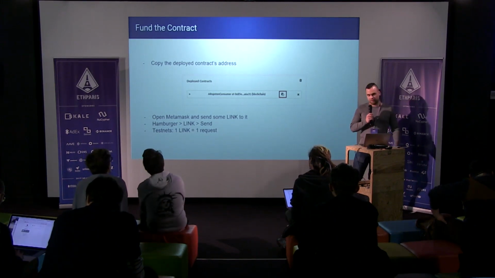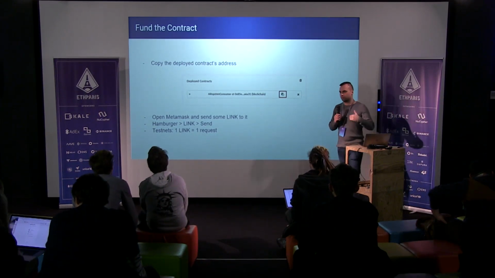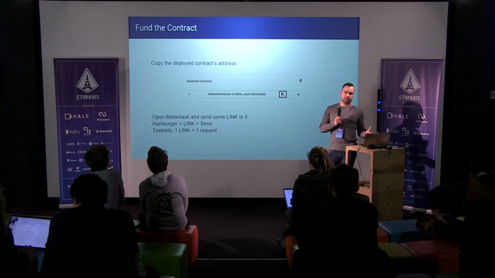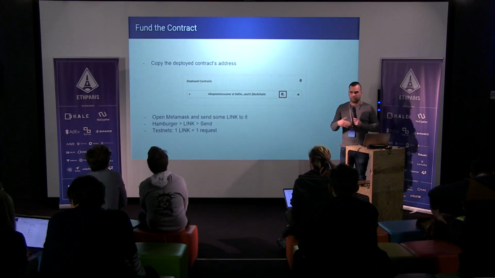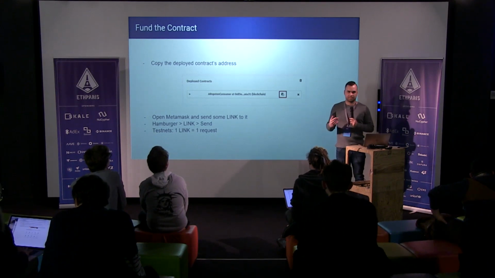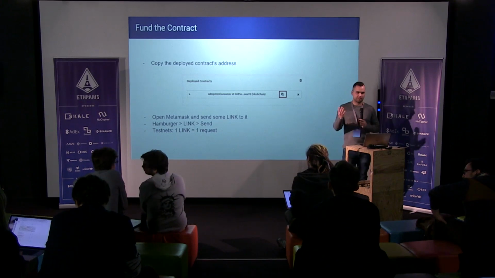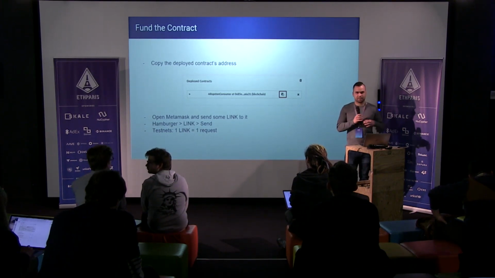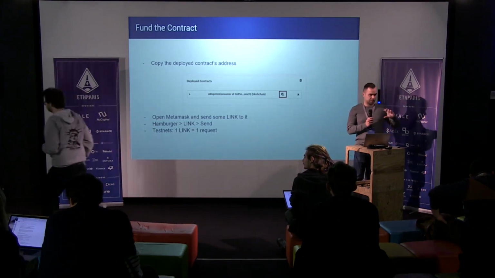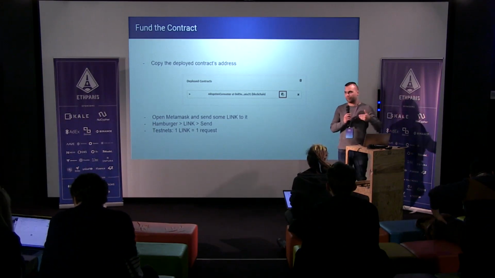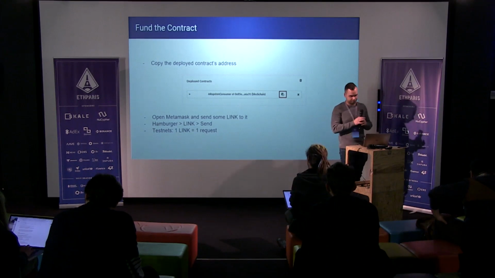But the contract you've deployed needs link, because when you create an Oracle request, when you call Chainlink, it creates that request by sending the link token. And the link token is ERC677, which is basically like ERC223, if anyone knows the ERC numbers, but a tiny bit different. Basically it is a transfer and call where it encapsulates data within the request, and that data it encapsulates is the parameters of the Oracle request. It tells the Chainlink node what it's going to do.